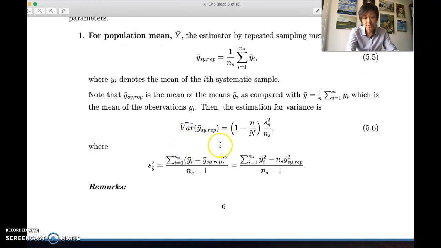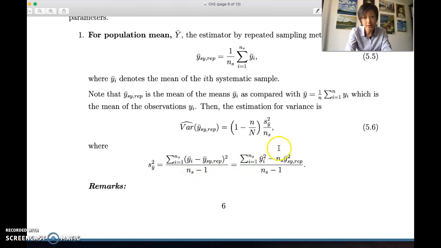And the estimated variance. Now I would be able to obtain different numbers of the y bar, so we can look at the distribution of the y bar from the repeated systematic sampling. In this case, I can actually calculate the variance of the y bar, looking at the distance of each of the sample means to the mean of means, taking the square, over the number of times minus 1. Okay, and then we substitute that as the y bar variance into the estimated variance formula 5.6, and now we can estimate the variance of the y bar using repeated systematic sampling.